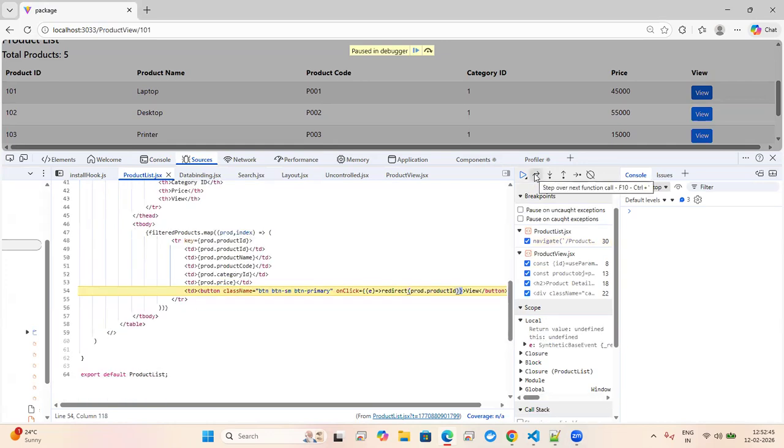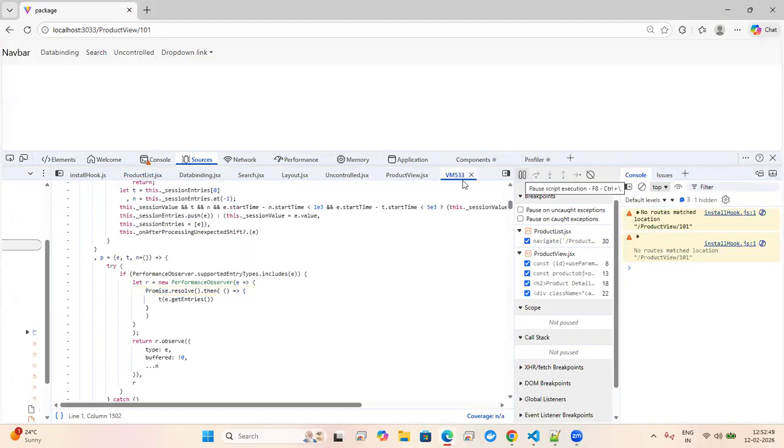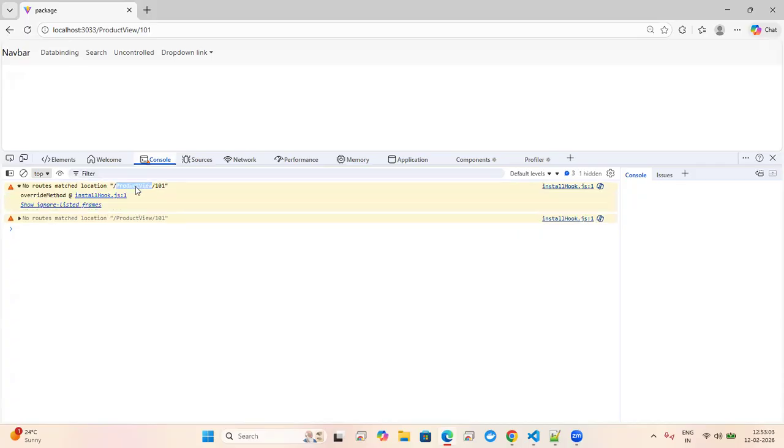Okay, so this list page. Now again 10. The page redirects to the view page, but there is no route matching the location. Product view means the page is not finding product view. Then why is it not finding product view? Okay, here product view.